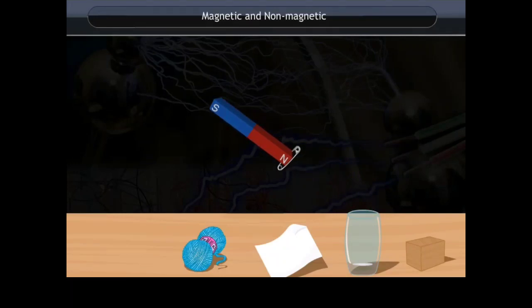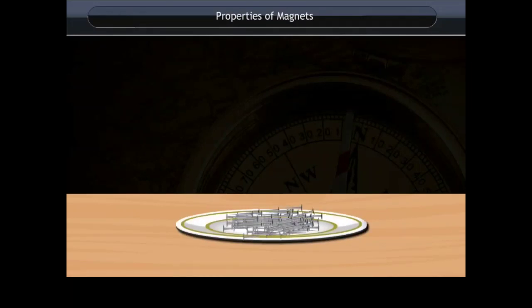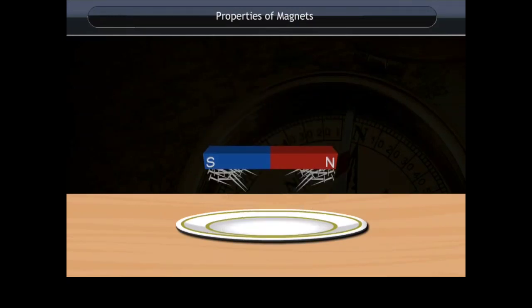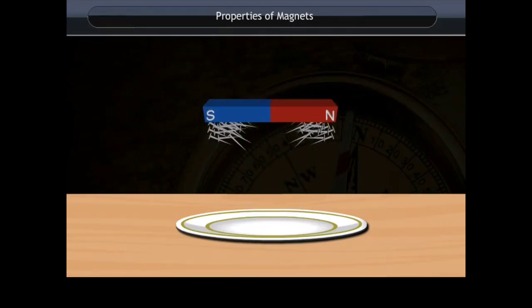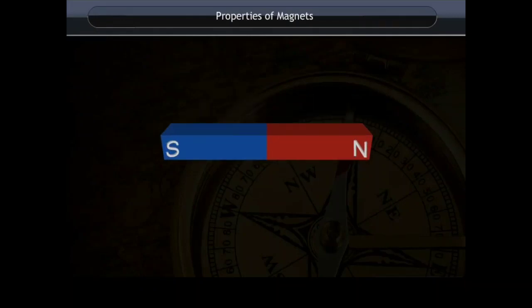This is because the safety pin is magnetic material, while wood, paper, and glass are non-magnetic. Properties of magnets: Take some iron nails on a plate. Now take a bar magnet and place it on the plate. You will observe that most of the nails are stuck at both ends of the magnet. The two ends of the bar magnet have the maximum power to attract magnetic objects. These two ends are called poles of a magnet. A magnet has two poles: north pole and south pole.